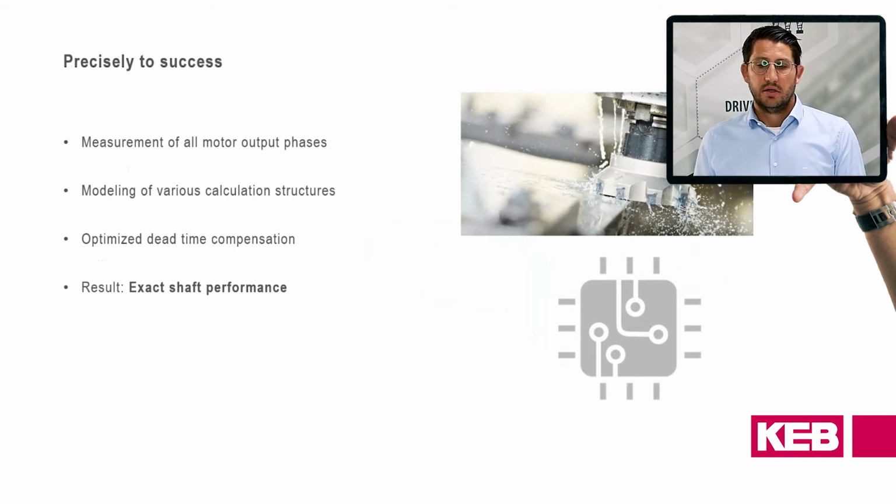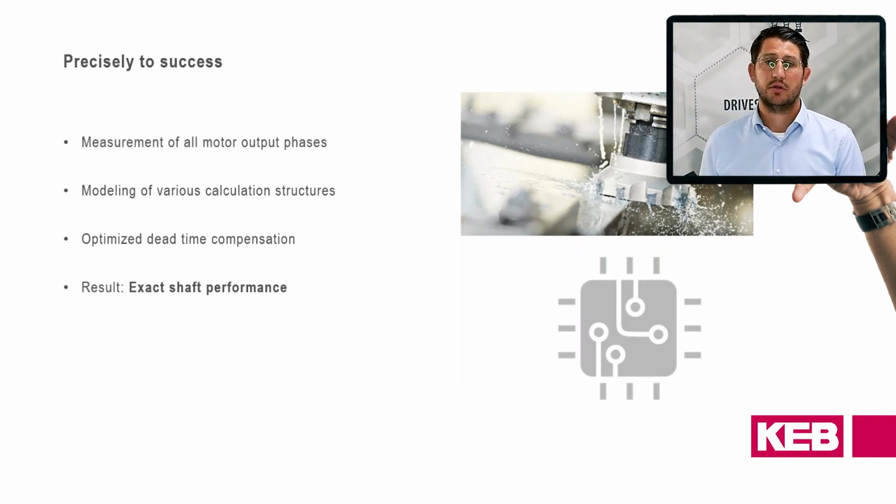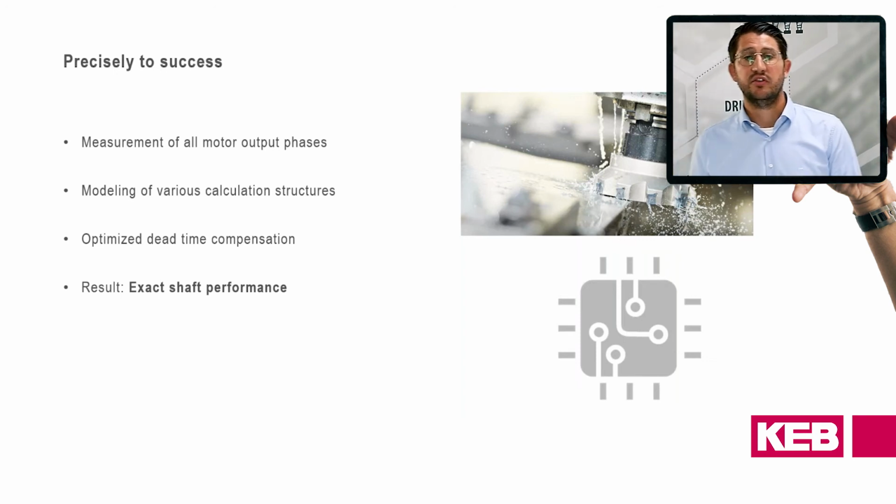The next topic is about accuracy for your application and, at the end, your product. The perfect performance is a key for the success of a machine or a manufactured product. For example, the current measurement to control the motor, dynamic and predictive, is the main key to achieve these kinds of goals. The output values, by modeling various calculations and structures based on metadata, are, for example, motor current and torques.